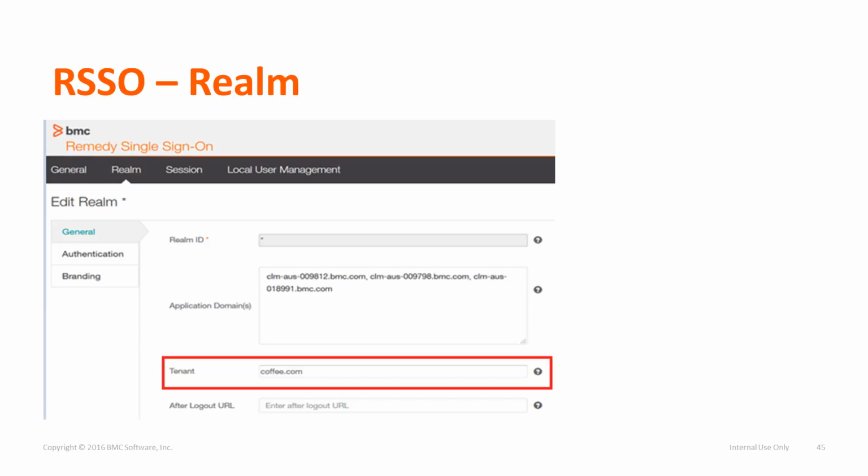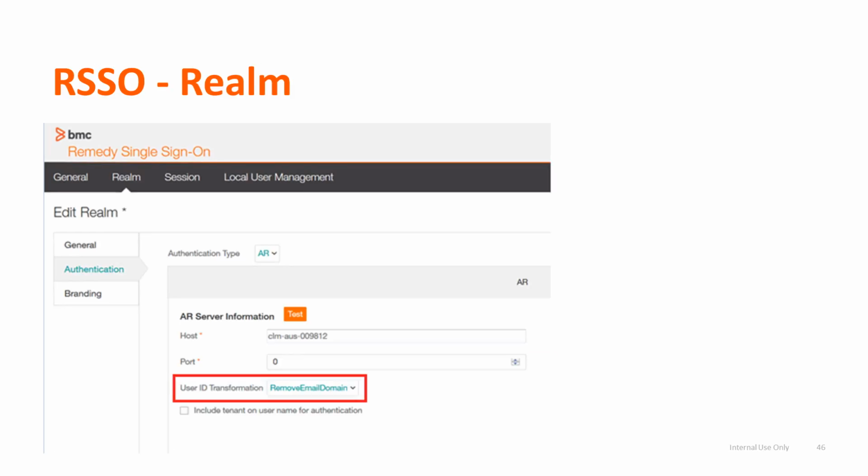So in terms of the realm, by default, RSSO will have a realm set up. It's just a star. You can create your own realm, whatever name you want. But in this case, I have set up my MyIT, ITSM, and Service Broker server to use the coffee.com tenant that I set up for Broker.